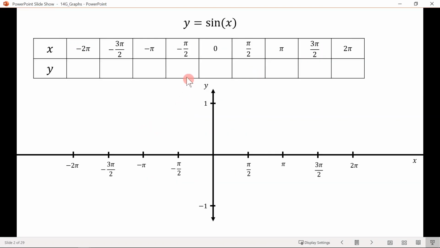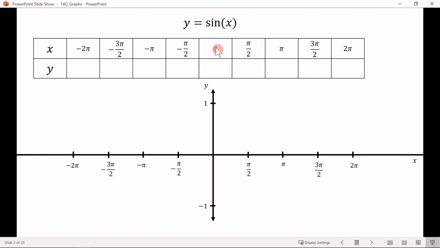Let's begin. So here we have sine of x, and we're very familiar with the sine of x. We've seen it in our previous lessons. But as you can see here, we have y equals the sine of x. So that means we're going to be graphing this right here. Here we have all the x values that we're going to be putting into our x position here. And then we're going to be figuring out what our y output is going to be.